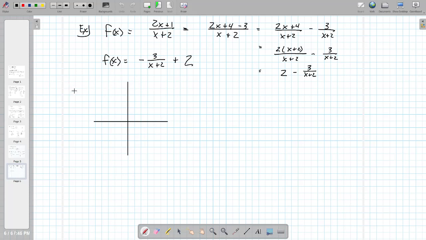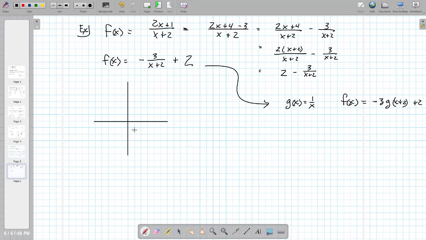Just so you know, if g of x is equal to 1 over x, then f of x is equal to negative 3 times g of x plus 2, plus 2, like this. So if you can see it better this way, hopefully that helps see that we have a reflection about the x-axis, a stretching factor vertically by a factor of 3, and a vertical shift of 2 and a horizontal shift of 2 to the left. A vertical shift, of course, is going up.